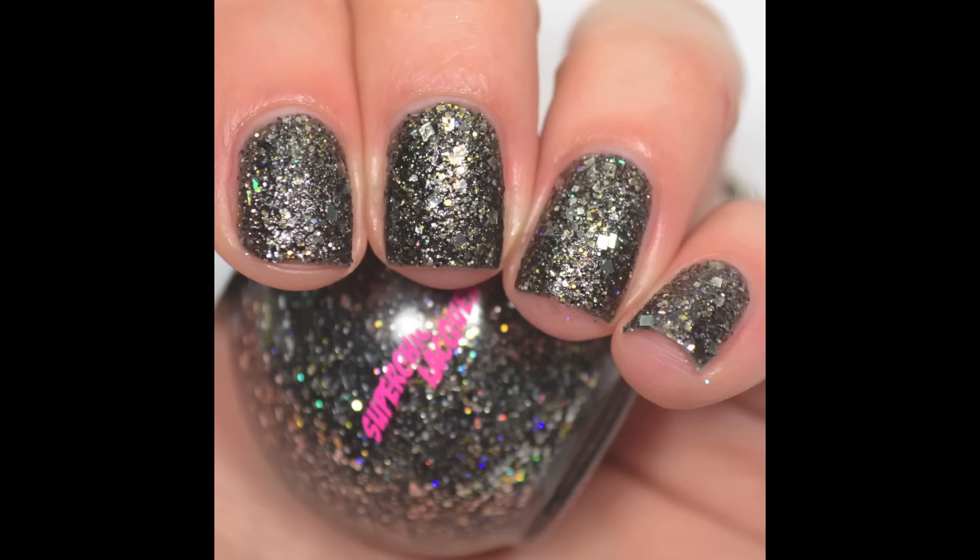The other one is from Super Chick Lacquer, and this is Swan of Adorned Darkness. This is a textured polish — a black textured with silver glitter — and it has a half-carat weight of genuine diamond crystals, which almost look like little ground-up pieces of glass. So this was on the table at the family Christmas party. My grandma — I love my grandma, but she always wants everything. I walked up and picked this one up and told the girls it has like a half-carat weight of diamond crystals in it. As soon as she heard 'diamond crystals,' her head snapped up and she took it right out of my hands and put it in her purse. It was the funniest thing. So my grandma has this one now — she's going to enjoy that.